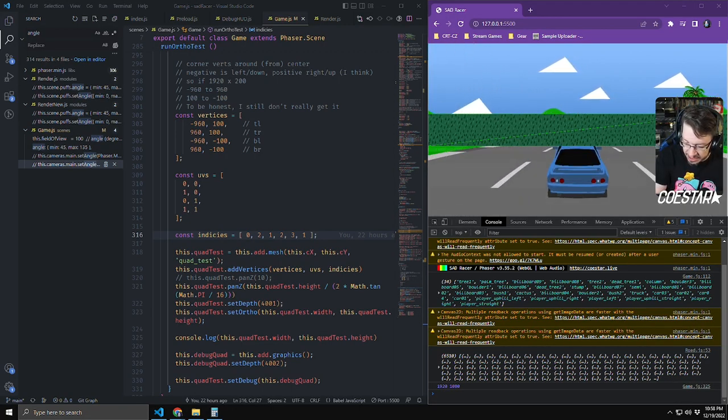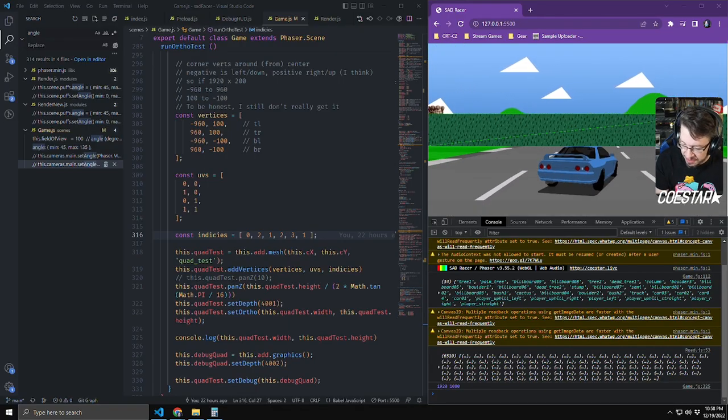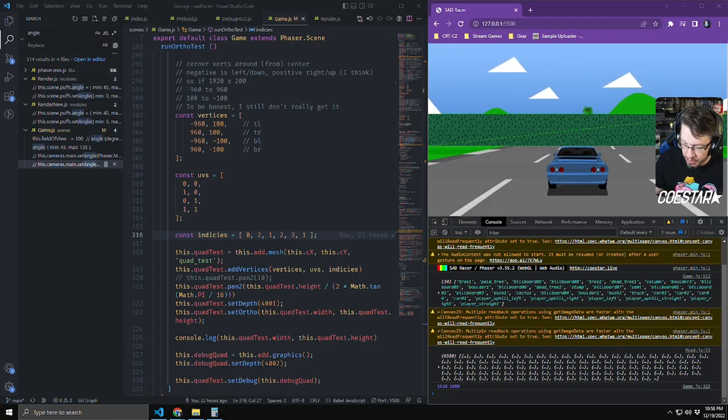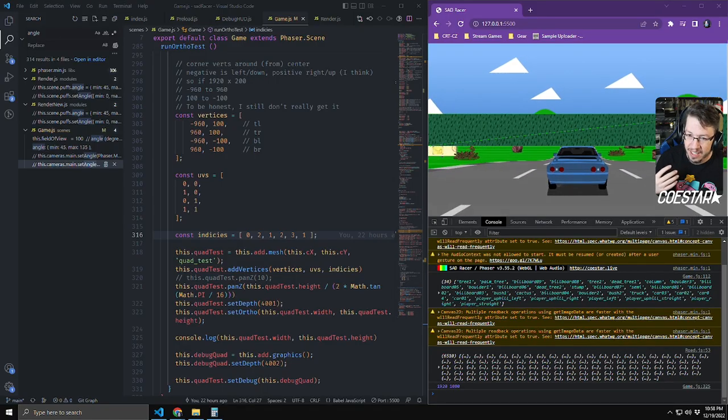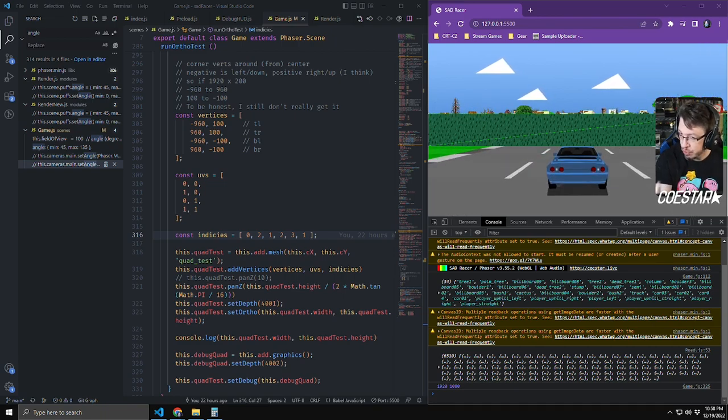It's got to be wrong to literally do one-to-one, like where we would have drawn a graphics rectangle, we now draw a mesh. That just can't be right. And even if I were to do that, there's all these other considerations. We can't just slap the mesh in where the graphics used to be. For one thing, this test mesh that we're staring at is just straight on the camera.